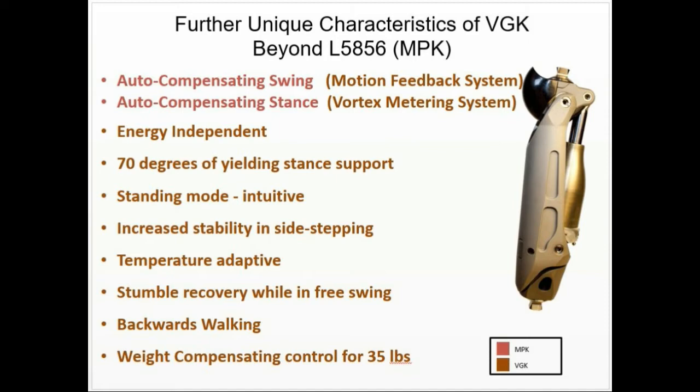It's energy independent. What does that mean? It means you're not tethered to a wall to charge this thing. It has a standing mode that's totally intuitive. You don't have to do anything for it to stand safely. It will be there for you. And it has an unbelievably increased stability in sidestepping. And I'm talking a crab walk type sidestepping, which I will show you.